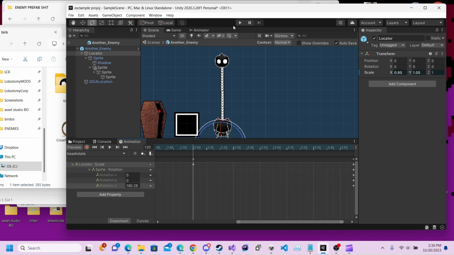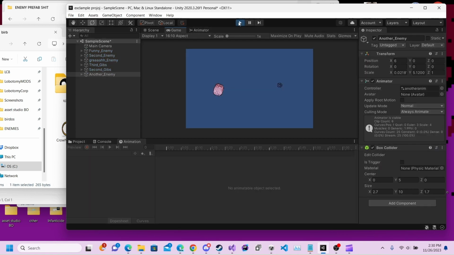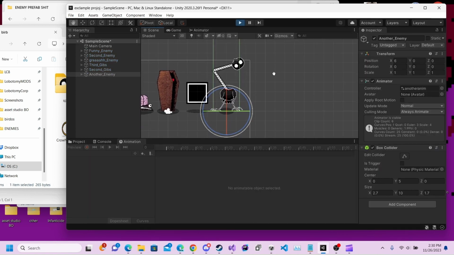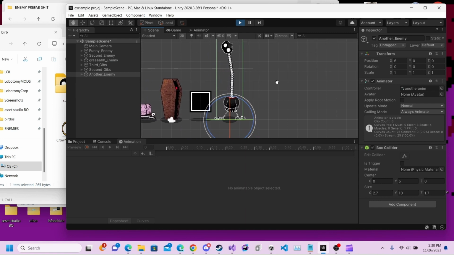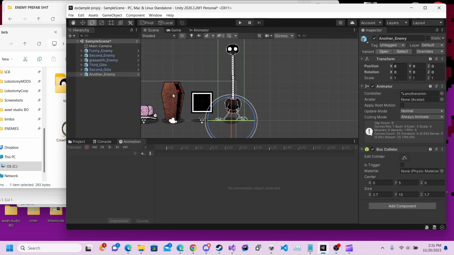And now if we hit the play button, because as you remember, that plays both of the animations simultaneously. Now we get something like this. Isn't that neat?